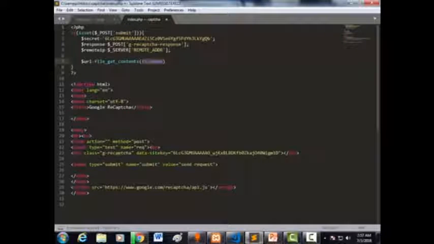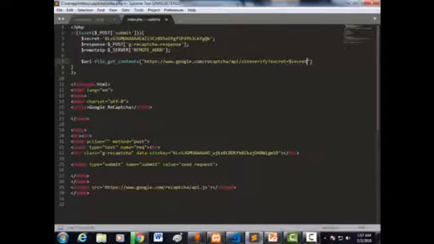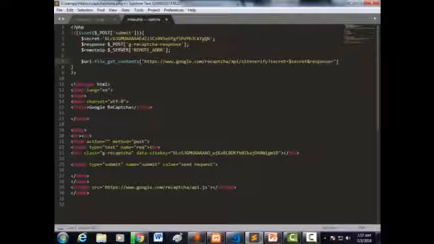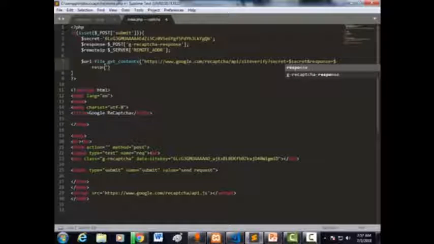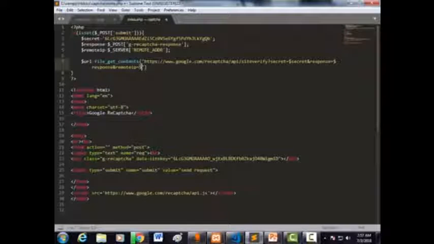paste it in here, and apply some double quotes, and then question mark secret equals $secret, and response equals $response, and remote IP equals $remoteip.